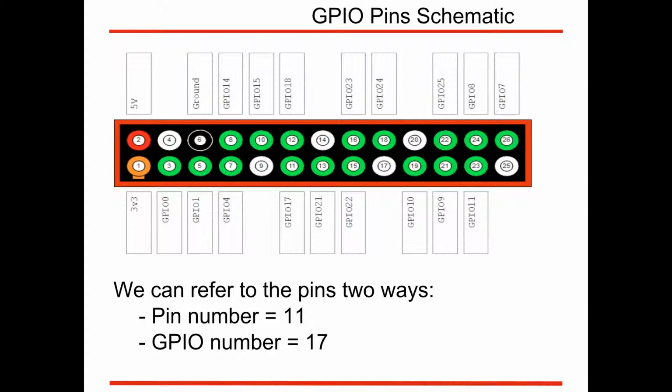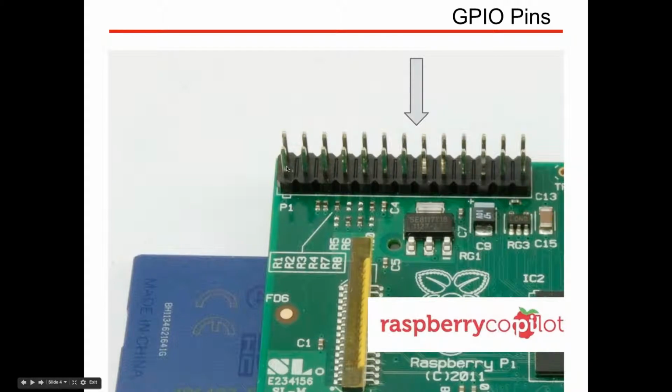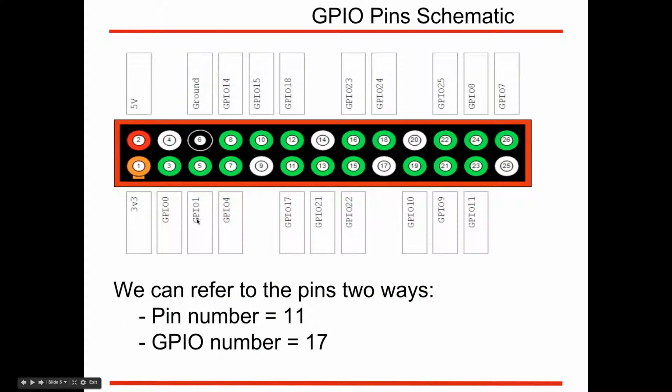All right, I'll repeat this one more time. Let me start over because I was asked to repeat this. We're using the general purpose input and output pins, okay? General purpose input output pins are right here. And this would be 1, where I'm pointing. Above it is 2, 3, 4, 5, 6, 7, and so forth on. The ones that are on the inside, closest to the SD card, those are your odd. On the outside, facing away from the Pi, those are your even.